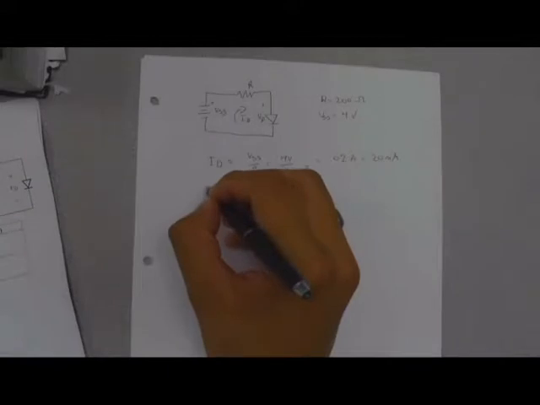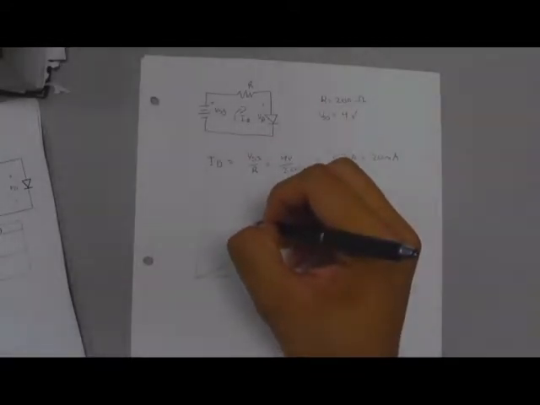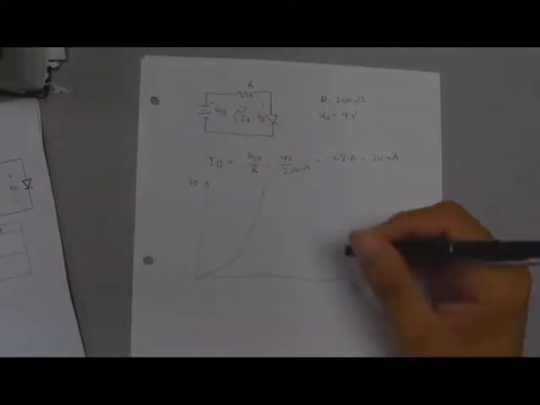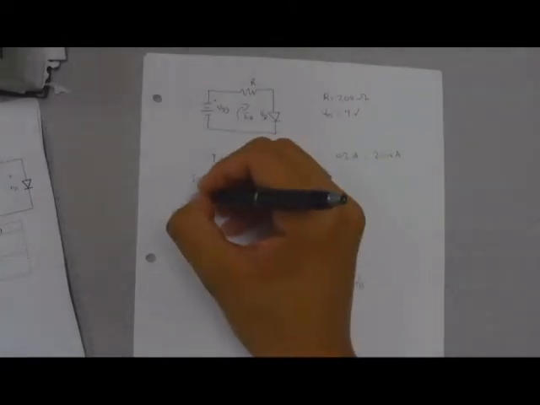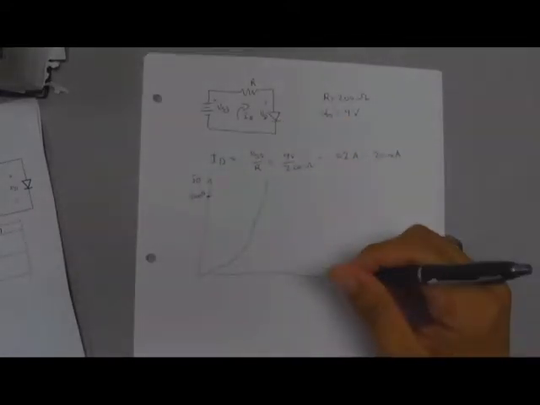So our curve is going to look something like this, right? Just a standard curve for a diode, where this is ID and VD. So we know that we're going to have at least one point up here at 20 milliamps. But if we want to draw the load line across this curve, we're going to need a point over here. So that point should be where VD is equal to VSS.